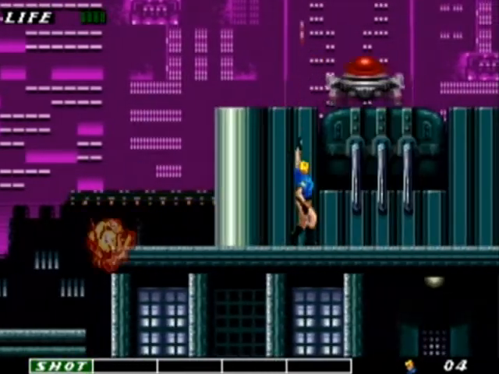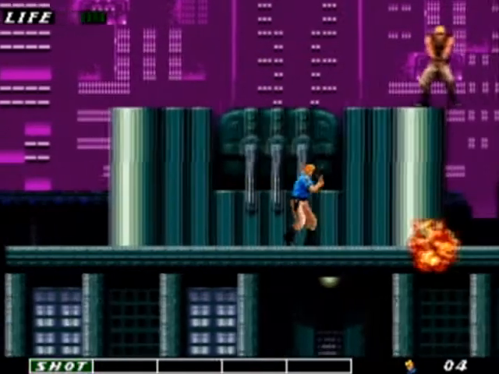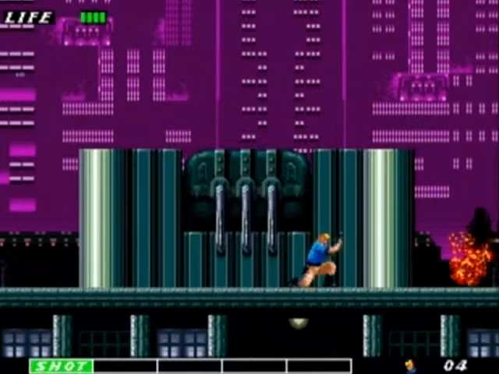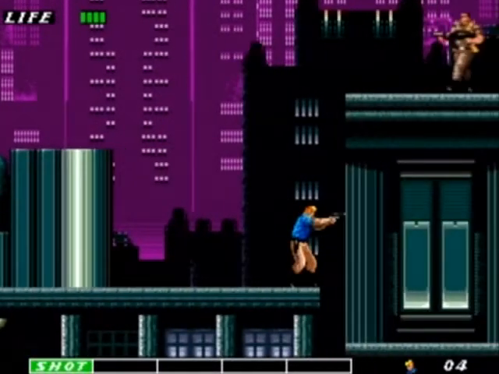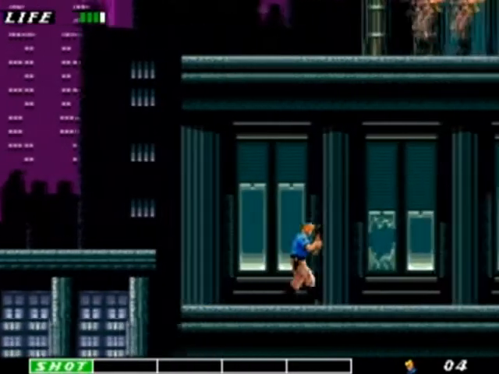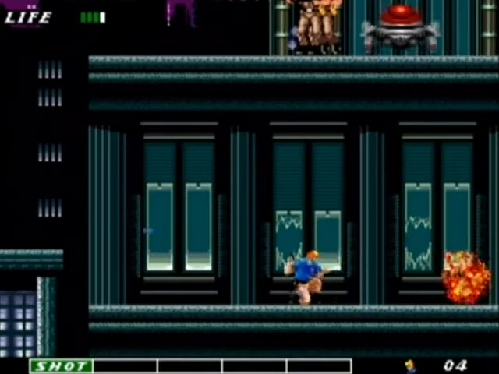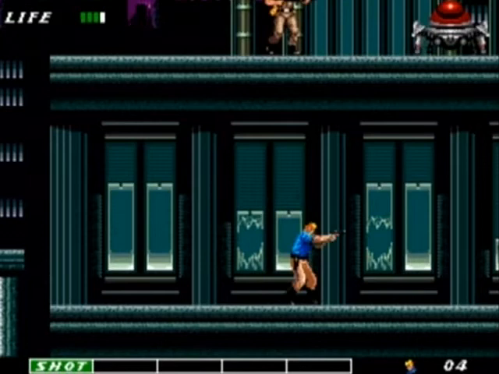Don't want to get shot here. And the A button just simply selects gun. So you can see at the bottom of the screen where it's got shot in green. You'll get different types of upgrade for your weapons, especially when you've got the Eswat suit. You get flamethrowers and beam rifles and all that kind of stuff to shoot out.